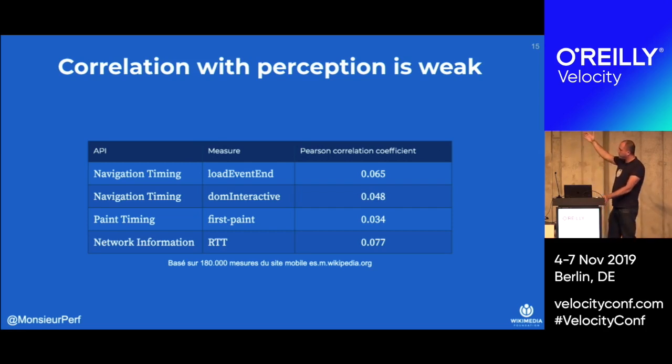The one that did the least terrible in terms of performance metrics up there, like load event end, is considered really old school. It's when everything is loaded on the page, including all the images that you don't see, the ones that are below the fold. Common knowledge in the performance community is that, well, you should only look at above the fold, speed index and all that stuff only looks at that, when in fact, we kind of see the opposite in this study. And then it suggests that people care about what's below the fold more than we might have thought before.